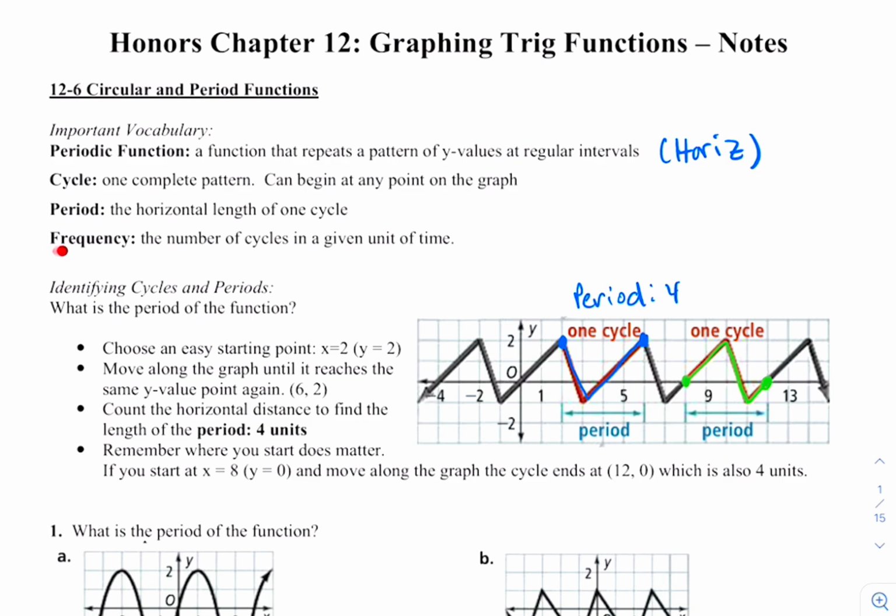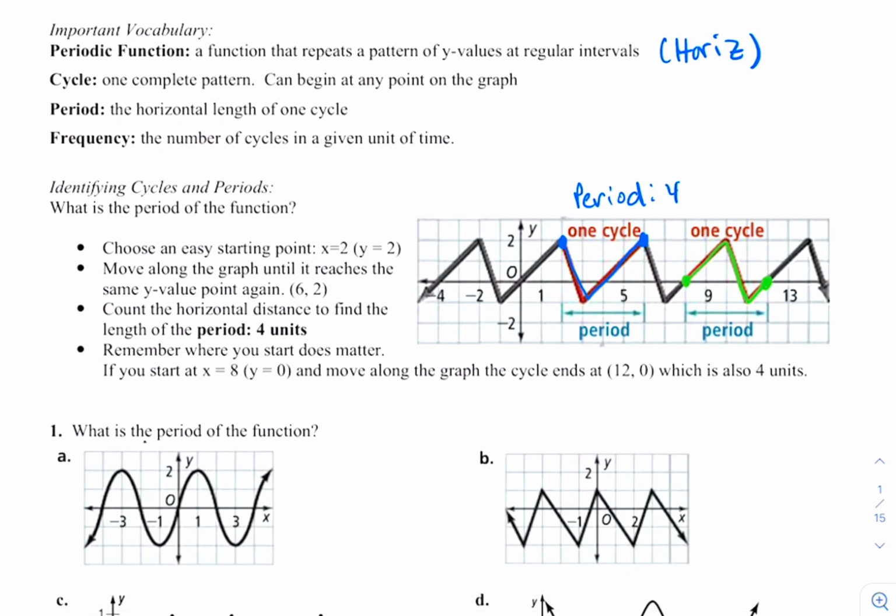And then when we were talking about the frequency, this is the number of cycles that we see in a given picture or over a given interval. As I'm looking at this, if I'm trying to figure out how many cycles I have, I would have 1, 2, 3, 4, 5. So my frequency for this one would be 5, since I can see the same pattern repeating 5 times.